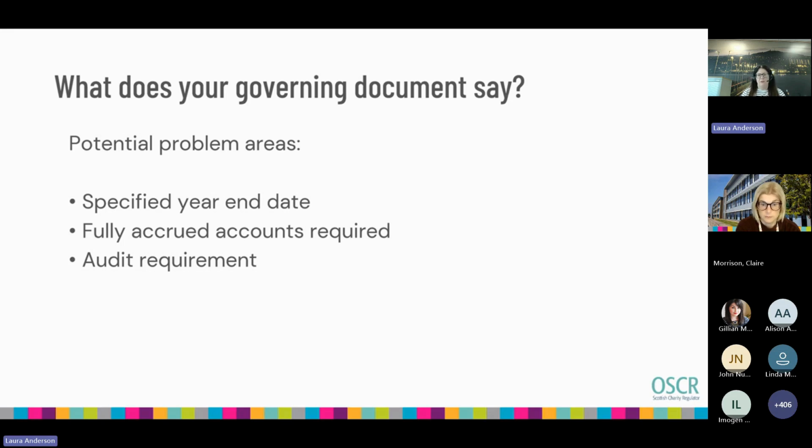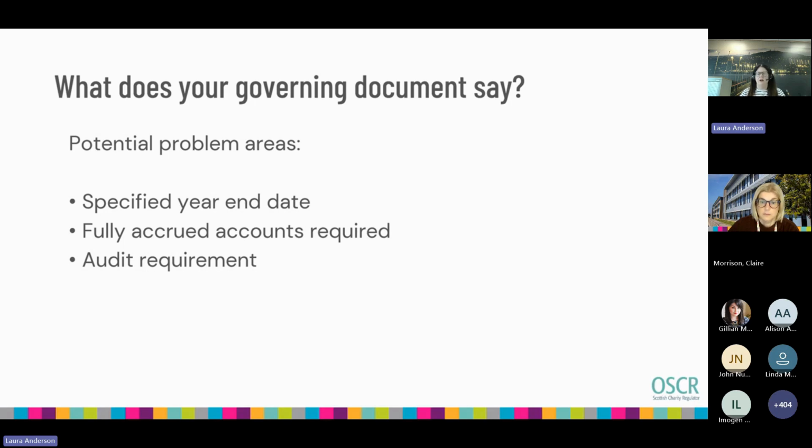Many older governing documents also talk about accounts being audited or auditors being appointed. And when those kind of terms are used, a charity must have their accounts fully audited, even where otherwise they would be eligible to have them independently examined. Governing documents also might have a specific financial year-end date which the charity has to use. And if that is stated, then the accounts must be made up to that date.